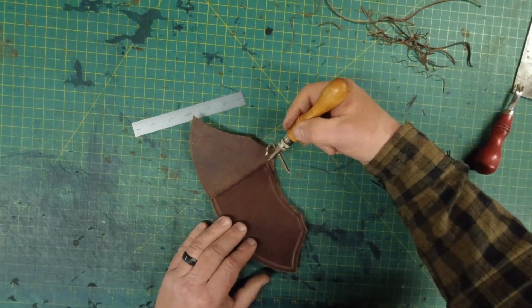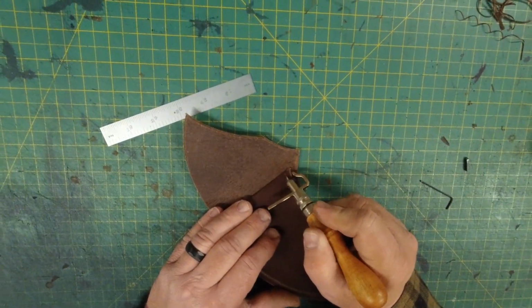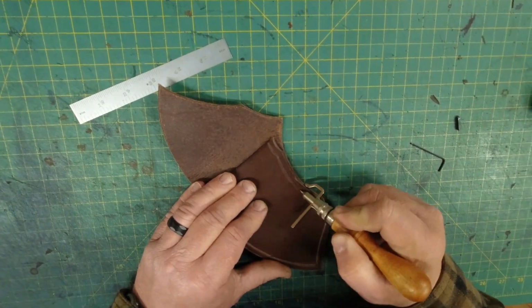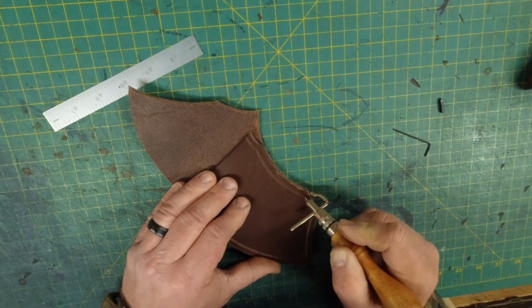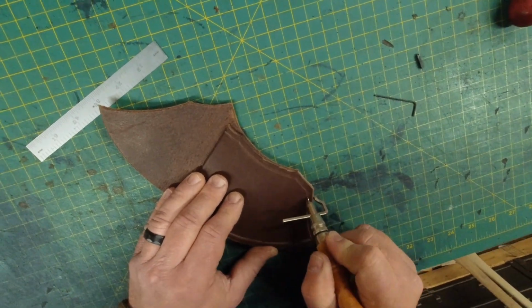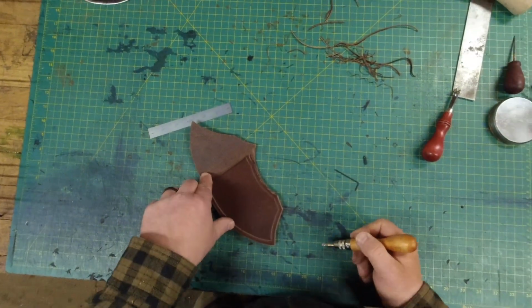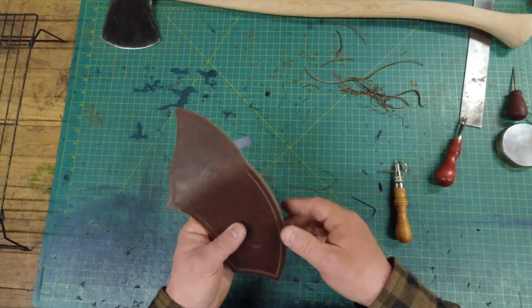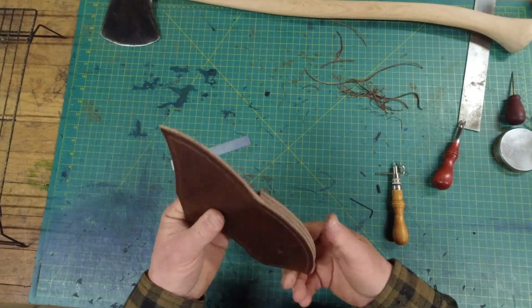You could run a border across the top. I just like to let the lines run out at the top, because I want it to match my stitch line, and I do want my stitches to run to the top of this basically. So now we're ready to stitch.